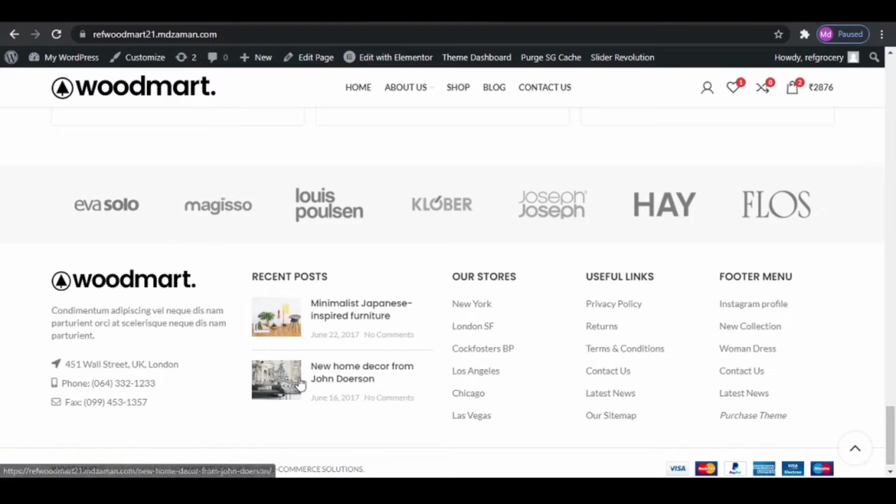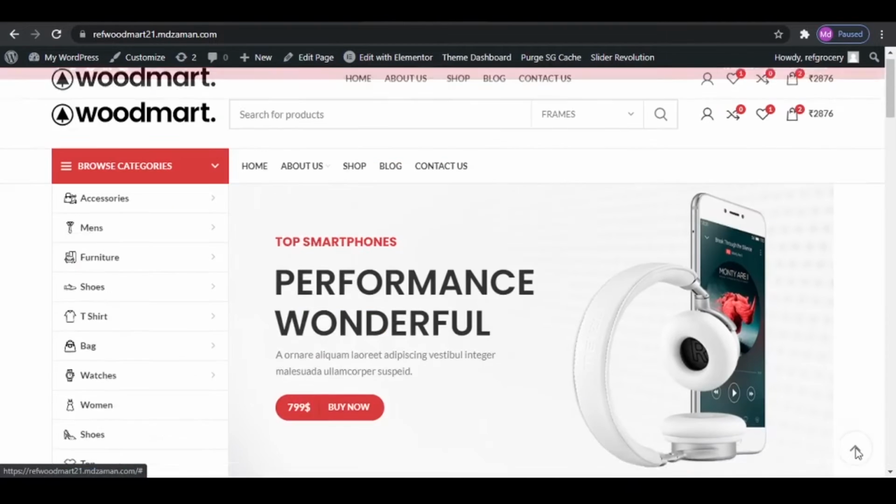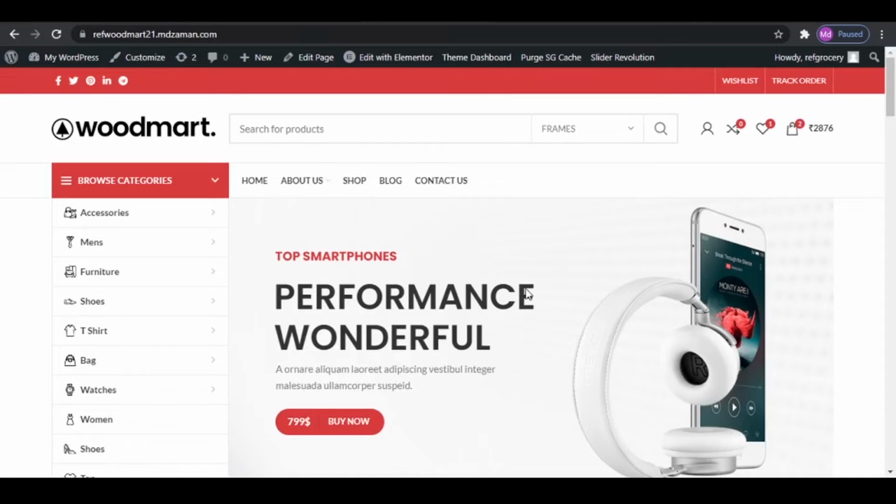And then at the bottom of the page we have our footer. Our footer is divided into 5 columns. In the first column, we have written something about a company. Then we have some recent post, and then we have displayed few menus. There is a lot more to learn in this video tutorial than what I'm speaking. So let us start designing our website.